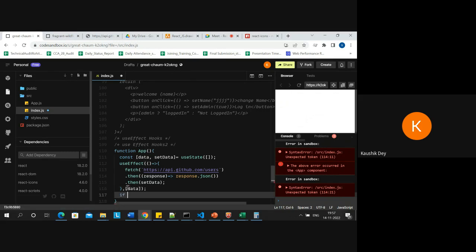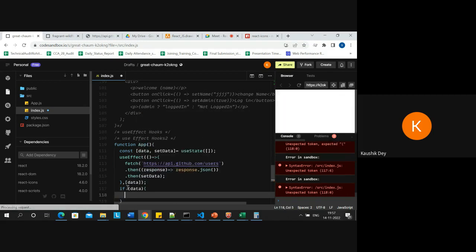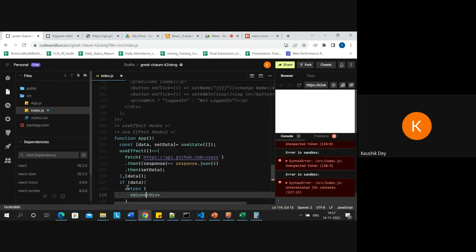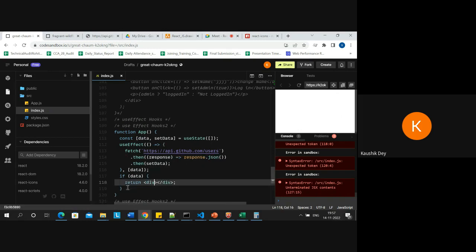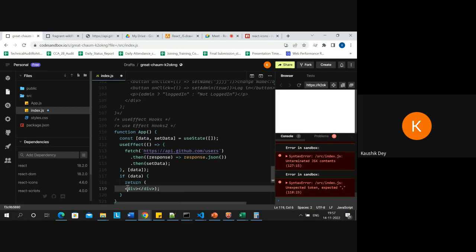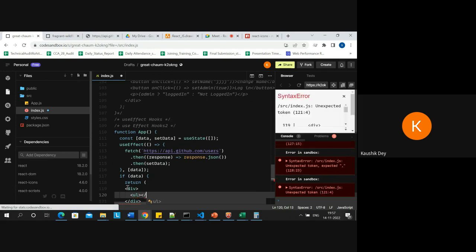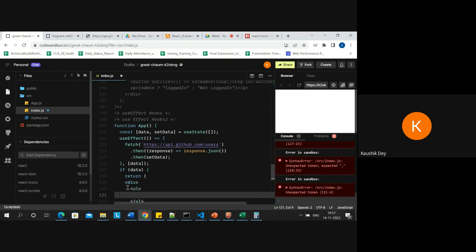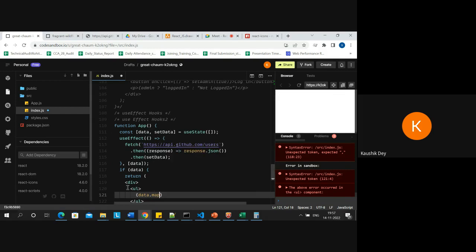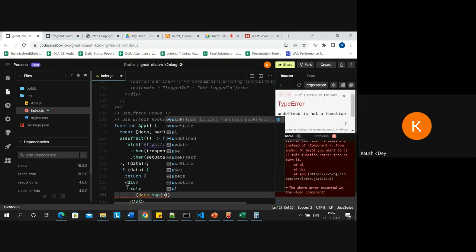Now, if data is present, while rendering, in the return, I will take one tag and take one UL. In the UL, I will iterate the object, that is my data dot map, and then one iterator is the user.